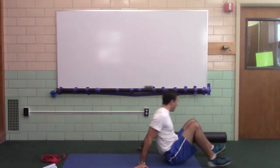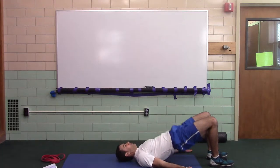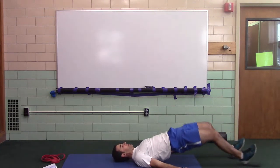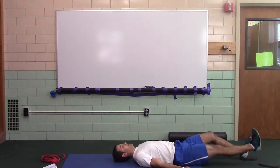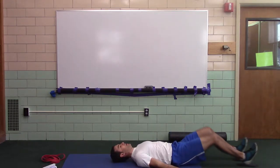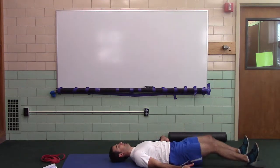Towel bridge. Alright, so you get the valve slides, sit at the edge of your mat, put your feet on the valve slides or your towel, bridge, extend, drop. Bridge, extend, drop. Your chin is tucked, arms are straight, palms are up, your ribs are down, and your butt's tucked.